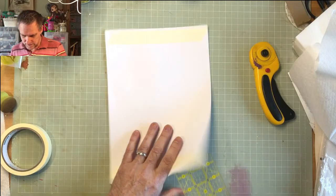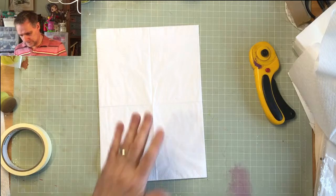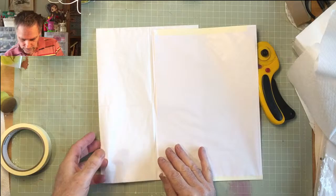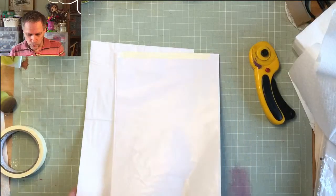There we go. So that's one with the tissue on, the napkin on, and that's the one with the tissue paper. You can probably see the difference in the textures. That one's nice and smooth, slightly shiny, and that one's obviously got the fold marks from the napkin. But both will work well.